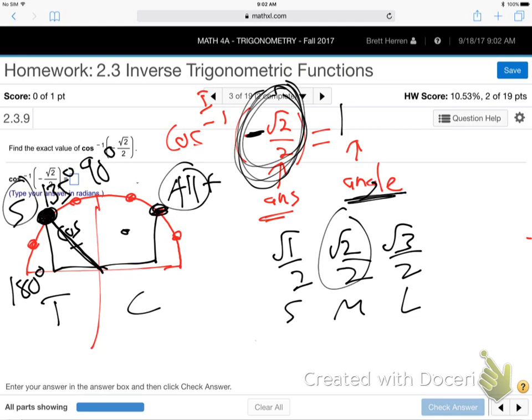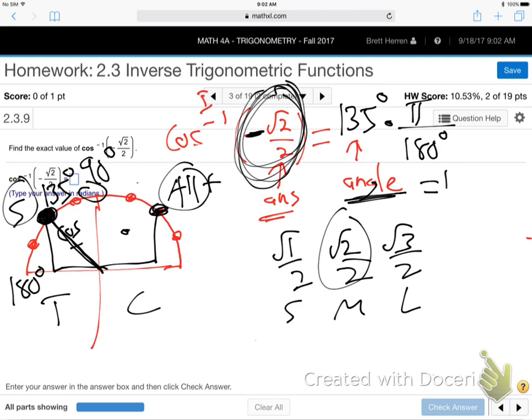That is the angle, except I believe they want it in radians, don't they? Yeah, they say radians over here in the blue. Radians. So I got to convert 135 to radians. But that is the answer. Now, well, let me stop there and come back to what you might be thinking in a minute. Let's convert that answer to radians. So multiply by what? 180 degrees on the bottom. Pi, the pi over 180 conversion thing.